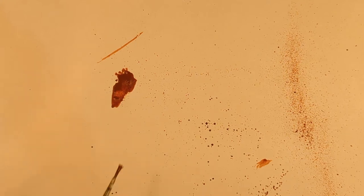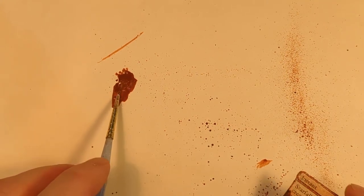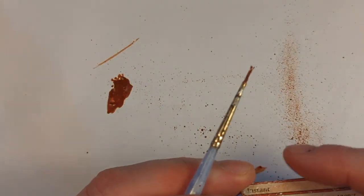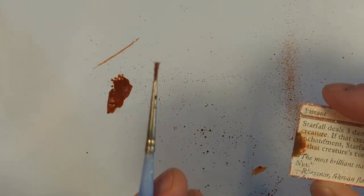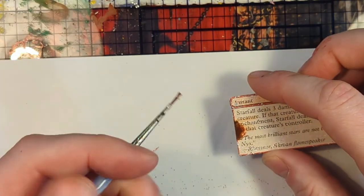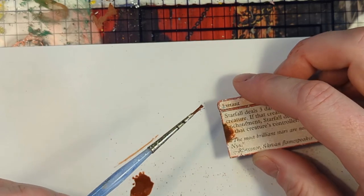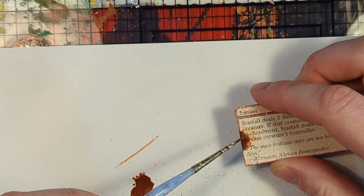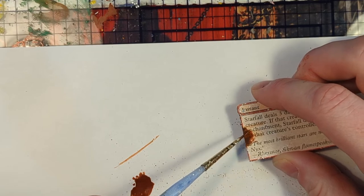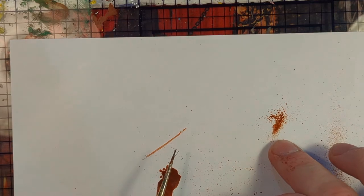You're gonna start off the same. You're gonna get your brush saturated. You're gonna get this spread open crappy old brush. And now what you're gonna do is take this same layer mask that you made, hold it nice and close to the paper. I'm moving the paper so you can get a clean spot here. And you're gonna flick it with the paper. And you can see that's the kind of effect that you're gonna get.